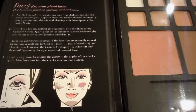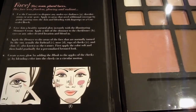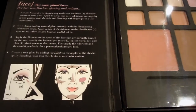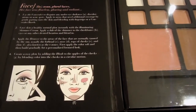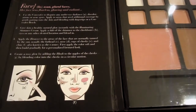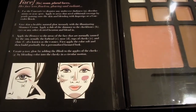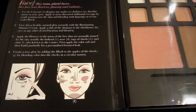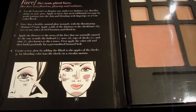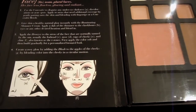Now, I do own quite a few. I think I have about 5 or 6 of the Beauty Encyclopedia, the different eye editions. There's neutrals, there's glitters, there's everyday, there's smoky, there's tons of them. And the instructions on the inside of the eye editions are, in my opinion, extremely confusing. They just don't make sense to me. Even for beginners, I just don't think that the instructions are very well thought out. They don't go along with the diagram. I'm not a beginner or anything, but even to me, I did not like the instructions on the inside.